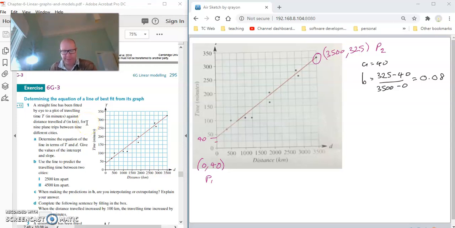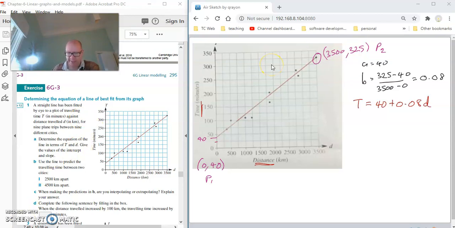So the final step is to write our equation out. Remember that we're using time. Okay, so time is our y and distance is our x. So we have t. Okay, because this comes from over here. I'll just get my capital T working. So capital T equals A, which is 40, plus 0.08, and if you look over here, it's little d for kilometres. Okay, that's the first step of this problem completed.